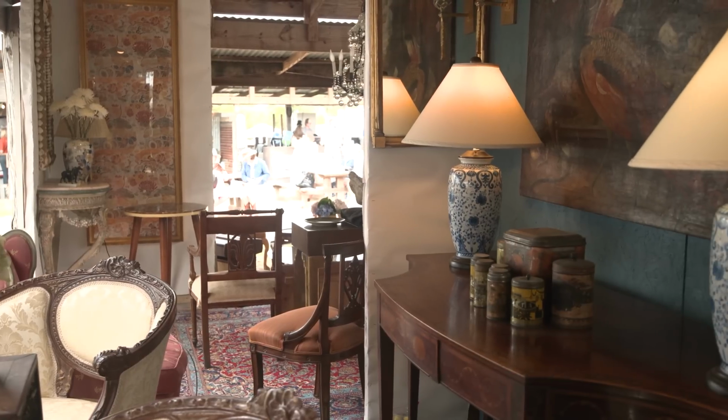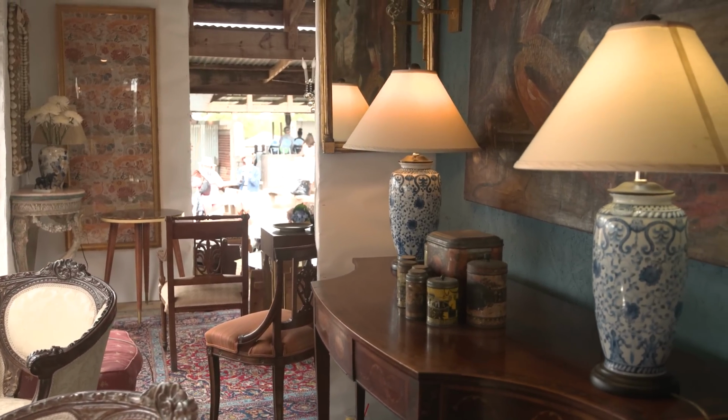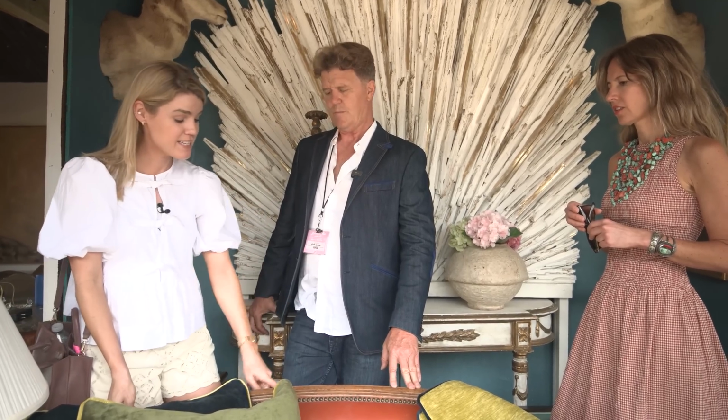Okay, so a lot of people are asking me, when they shop here, if they want a big piece, like for instance, if I wanted to take this home, how do I get it home? Well, that's a good question. We have different shippers that go different routes. There's actually a couple ways to do this. We have shippers that can totally handle this. There's a company called U-Ship where you bid, unlike eBay, the lower it is the better.